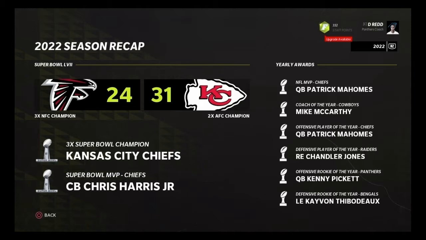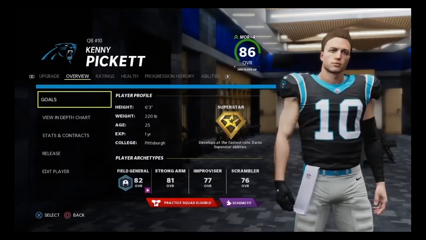Offensive player of the year was Patrick Mahomes. Defensive player Chandler Jones. Offensive rookie of the year was Kenny Pickett, our quarterback. So that should give him more experience, maybe even change his development trait, which would be great. And defensive rookie of the year was Bengals left edge player Kayvon Thibodeau, who's also from the 2022 draft.